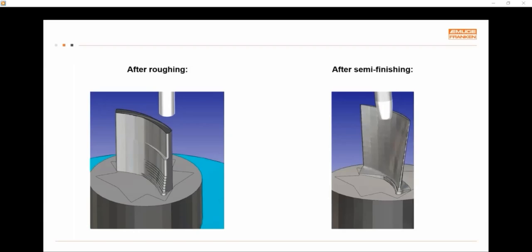But with the roughing profile circle segment tools, you can semi-finish that blade and give it a consistent amount of material for the finishing circle segment tool to then take off and give you a really, really nice finish. You can see that on the right here. There's still about 10 thou or so on that blade after the semi-finish tool, and the taper form that's going to come in after it is going to clean it up and look really, really nice.